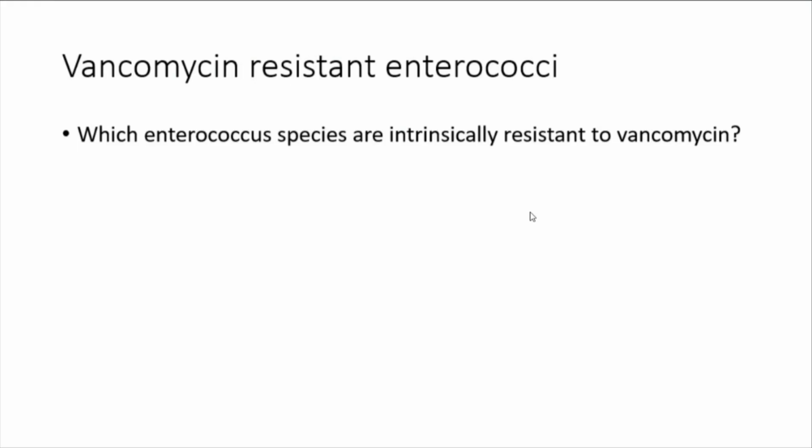And then this is a fun question that can come up. So which Enterococcus species are intrinsically resistant to vanc? You're going the right direction. There's a same starting. Yeah, it's a confusing name. Gallinarum, yeah. Gallinarum. You were getting there. You would recognize it if it popped up on a culture. Anyone have more?